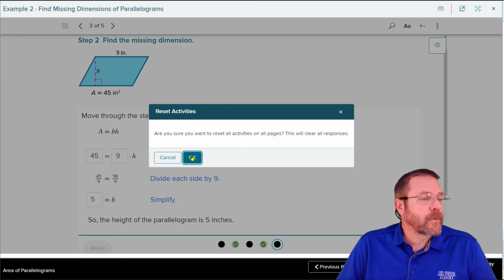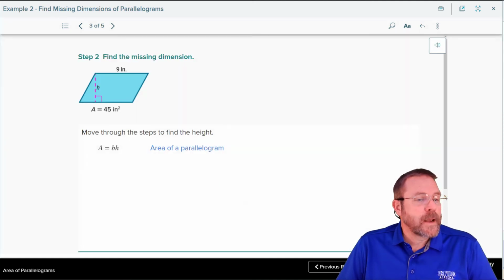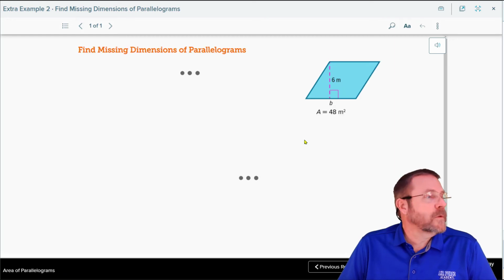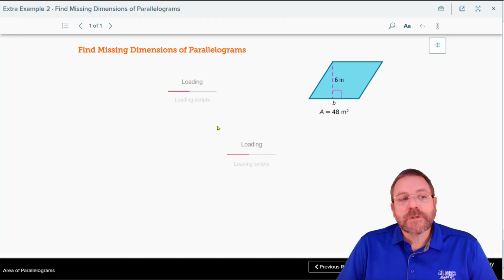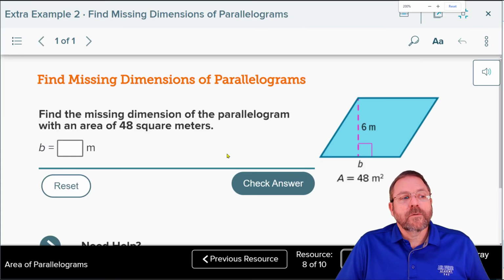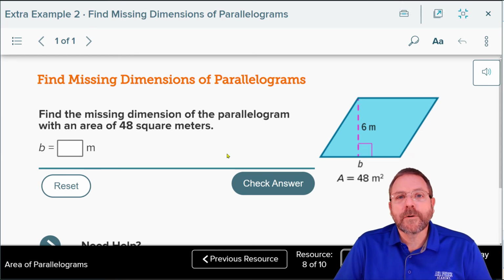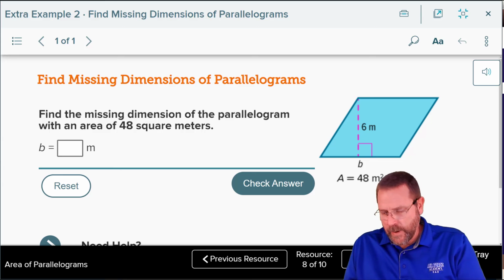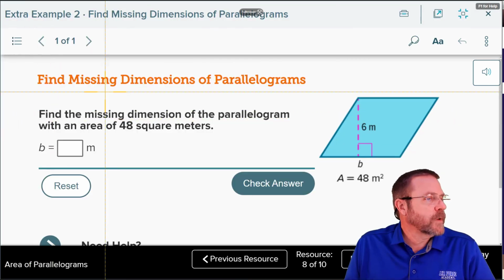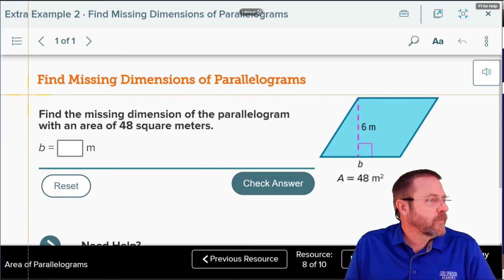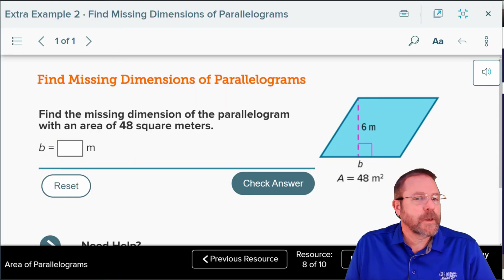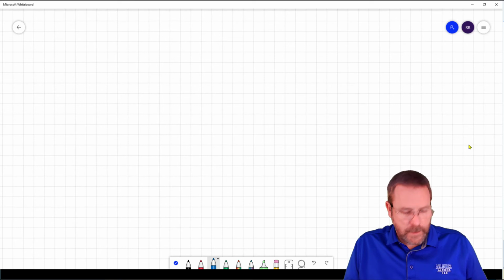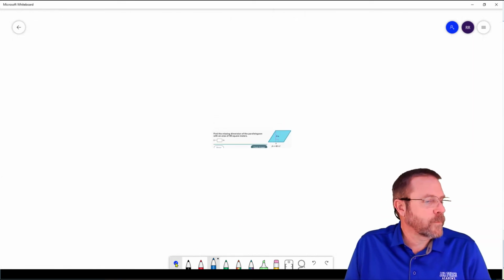With that said, now I want you guys to work on your final problem of this lesson, which is going to be extra example 2. Go ahead, pause the video, solve this one on your own. So, did you get the problem solved? Let's take a look at how I'm going to do it. We're going to start off getting a screenshot. So we have all of our pertinent information right here. Come over here, put it on a clean piece of real estate, and let's start working our problem.